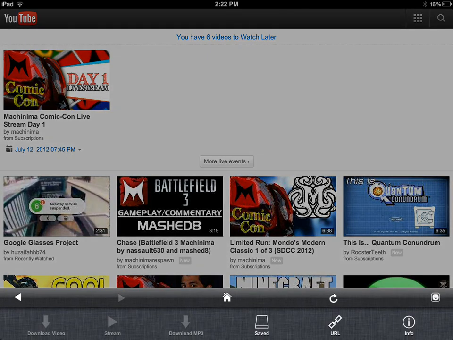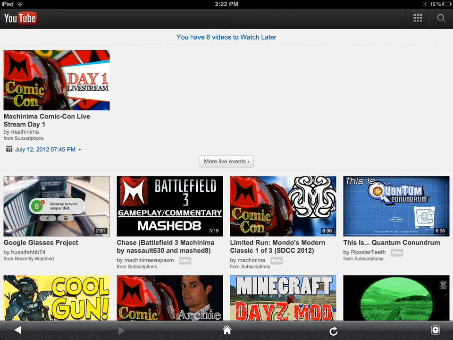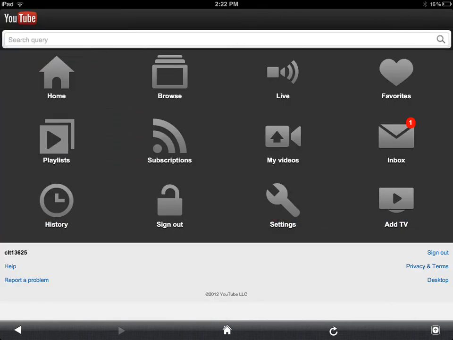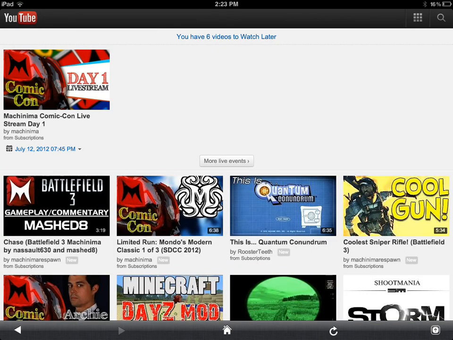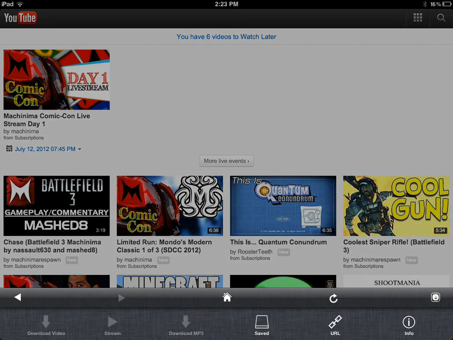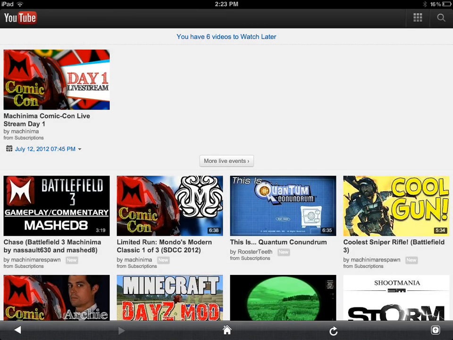But it allows you to access your account information, your videos, your playlists, anything like that. But also, if you're watching a video and you want to show your friends later, but you know you're not going to have service or you're not going to be able to access Wi-Fi, you can actually download the video to your iPad. So it'll save it to your photo stream or wherever, iPhoto or whatever you have, and it'll actually allow you to access it when you do not have service. Which I thought was pretty cool. If you're going to be on a long car ride or something, you can download a bunch of videos, so you're not bored.